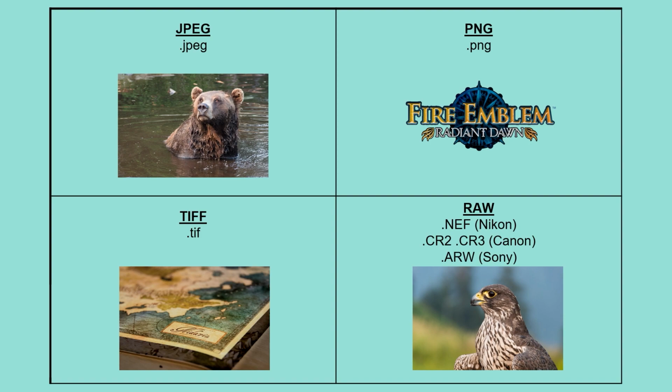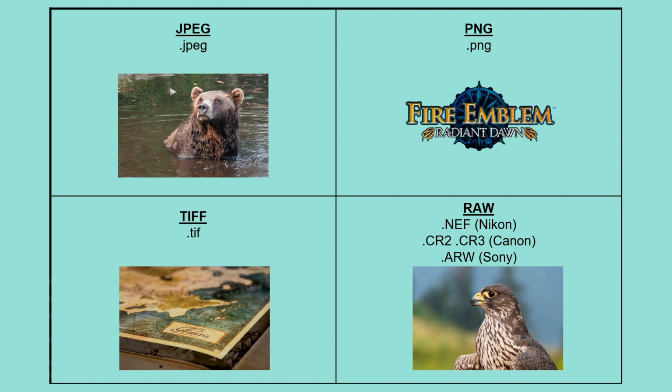One, because you can get transparent images out of them, right? As you can see in this logo here, it's got a transparent background. If this was saved as a JPEG, it would have a white background to it. So, one, it's good for that, but it's also what we call a lossless image format, which means PNG saves a lot more data within its file, which is really good to get those really crisp, clear graphics. Whereas, as we're going to learn, JPEGs are what we call a lossy format, which means that it's compressed. It's not as big of a file. It doesn't have as much data inside of it.